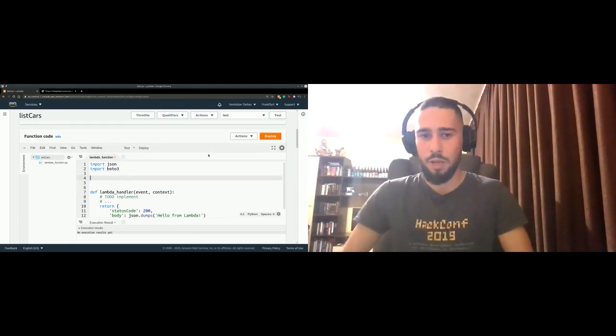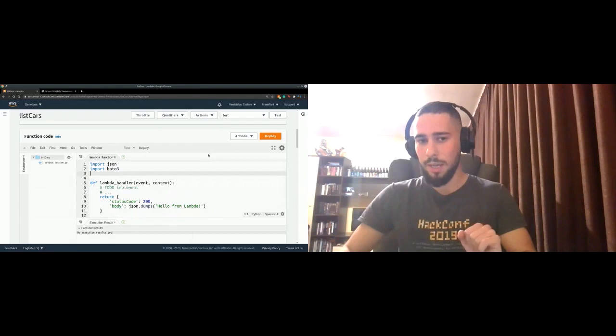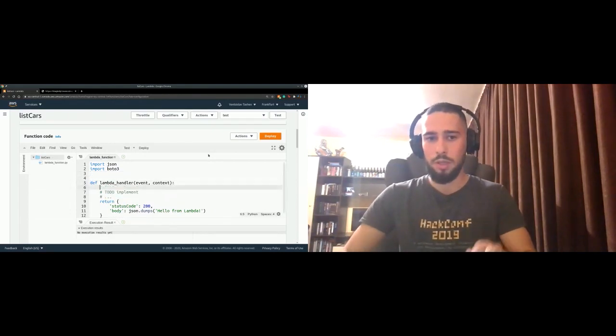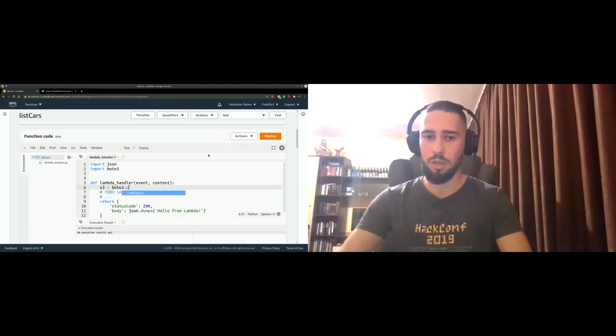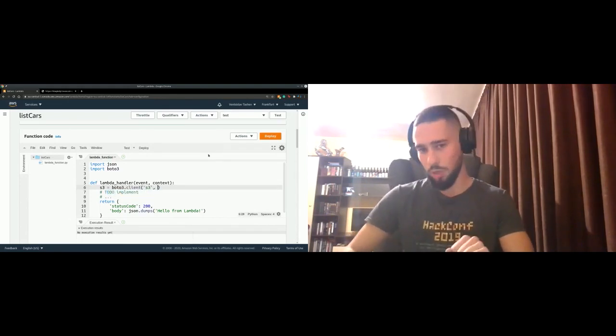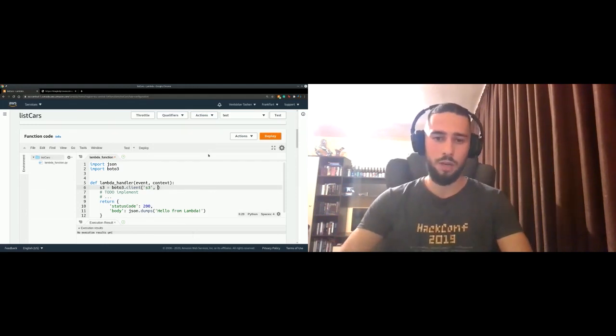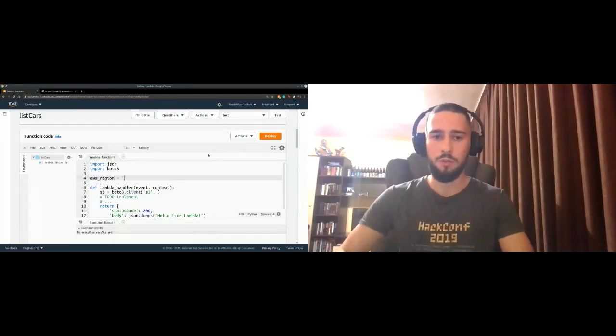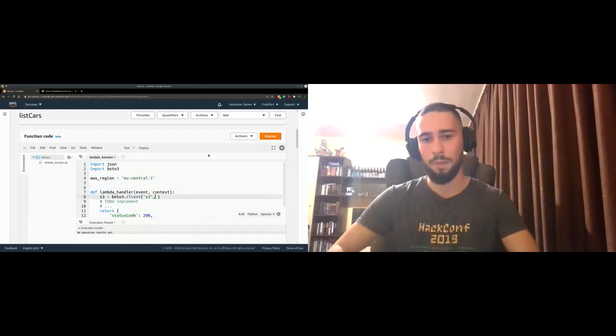So we import Boto3, and what we'll do is just create the S3 client. So this is boto3.client to S3, and we just need to give a region, which I'll define here. So AWS region, and this is EU Central 1.